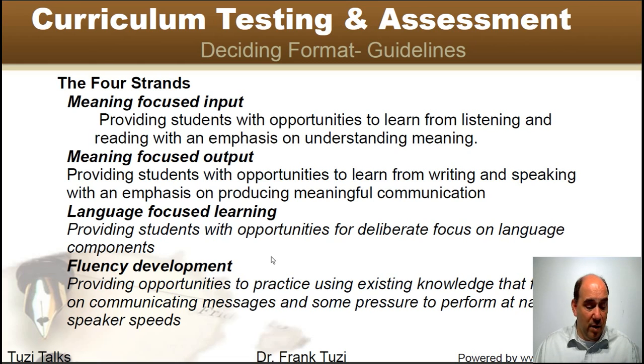All right, the 4 strands, something that you're going to want to make sure that you have. I'm just going to run through these very quickly. Make sure that you have meaning-focused input. Opportunities for them to focus on the listening and the reading. And so they're going to have some form of meaning focus. In other words, they're trying to understand what's going on. They're not trying to learn the linguistics of it. Okay, meaning-focused input. They're trying to understand what's being communicated to them.